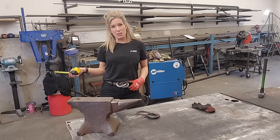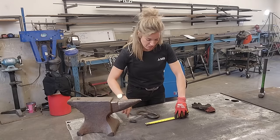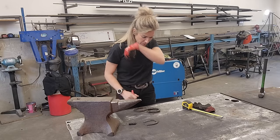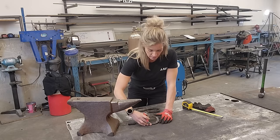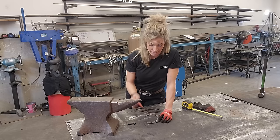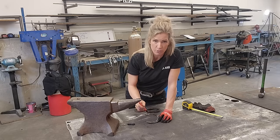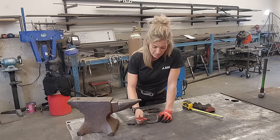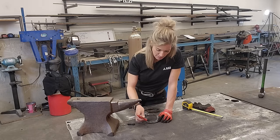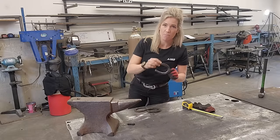Mine's about four and a half inches wide, which is still a little big. For this one I want to make it no bigger than the one I'm wearing, so I'm going to mark on the table four and a half inches. What I'll have to do is cut the tips of these off right where the lines are, in order to shrink the size down so the letters aren't so wide. The nice thing about cutting off these tips is I can actually use them for the centerpiece when making the letter E and the letter D.